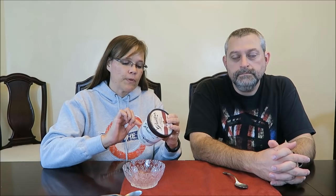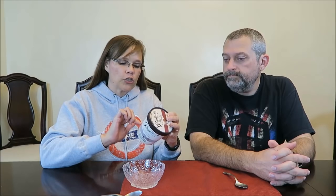Today, Kevin and I are going to be trying Grater's Black Cherry Chocolate Chip Ice Cream. This was $4.50 at Kroger, and Grater's is made in Cincinnati, Ohio, in case you all don't know. It says: 'We make this indulgent flavor by pairing sweet, dark cherries from the Pacific Northwest with our gourmet bittersweet chocolate chips. Indulge and enjoy.' Half a cup is 290 calories — not low calorie.